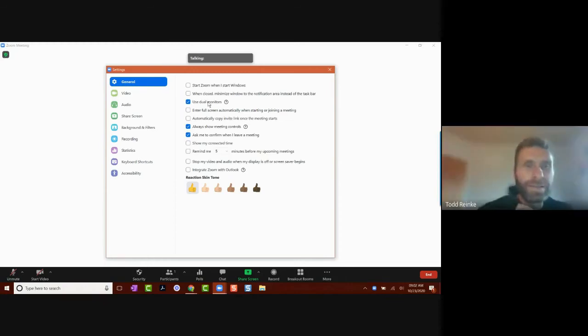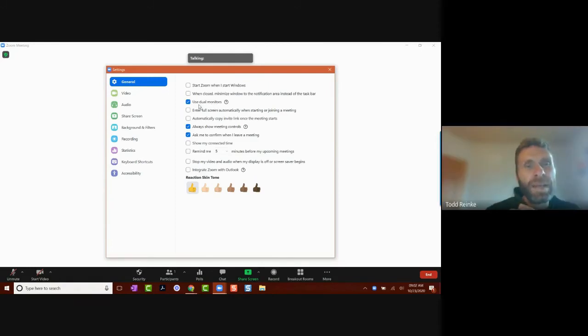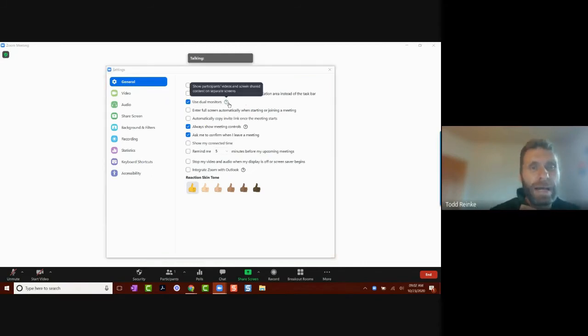And that's a great point, Joe, because we realize that with teachers who were hooked up to their projectors or some sort of second screen, that box made life a lot easier. So when you check the box to have on dual monitors, basically what will happen is if you're using two screens, you check dual monitors and you decide to share something on your screen for the students to see.